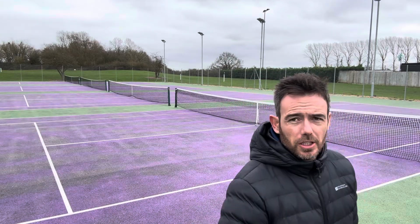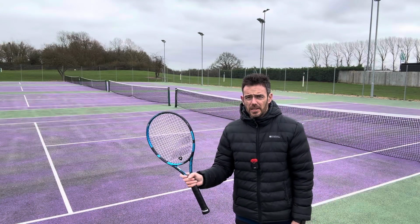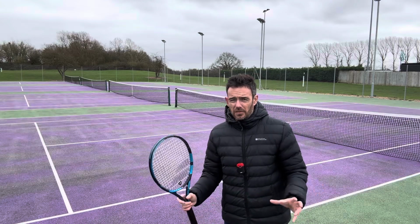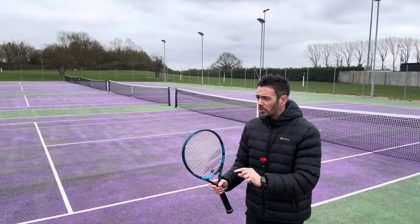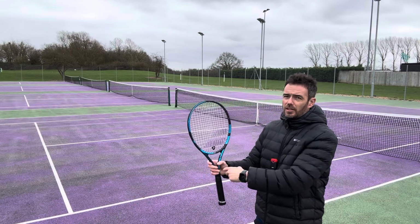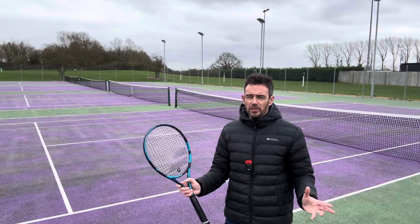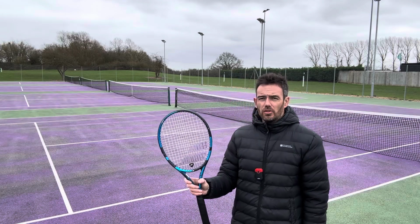The next thing that you want to consider when you're buying your tennis racket is the strings that it comes with. Especially if you're a performance tennis player, personally, I would get the racket unstrung, and I would put the strings that I would prefer in there. Everyone's specific, you might want RPM Blast or whatever it is. You can get it unstrung. Some sites will allow you to select a certain string. The reason being is the performance tennis racket, yes, the frame's expensive, but the manufacturer will save money by putting factory strings in there. They're not as good as the strings you might pick yourself. So if you're a really good tennis player, get it unstrung or choose the strings yourself.